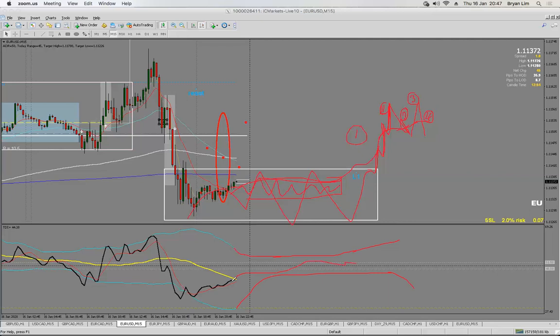Now, what are we looking for this RSI to do? The shark fin, exactly. So on the first leg, we're looking for the RSI to come outside of the Bollinger, outside of our TDI bands. And then what else after that? Come back in to form a shark fin, right?